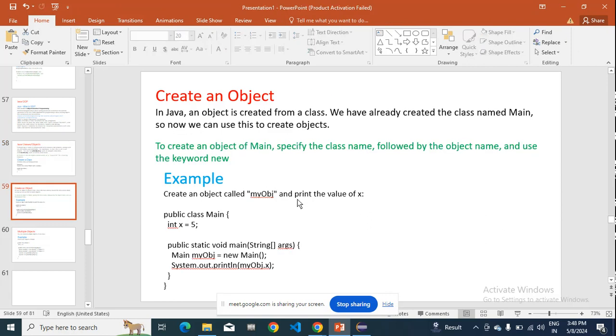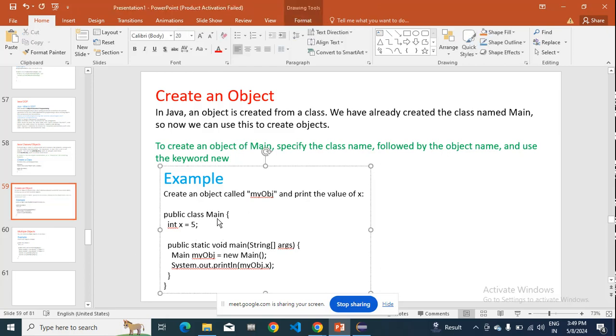And what is an object, how do we create an object, and why are we creating an object? To call this from here to here, we will be creating it in main. We use the class name, object reference, and the object name. This is the class name, this is the object, and this is the main keyword. This is a keyword, guys. Again, using the class name, we are creating an object over here. The creation of the object ends here.